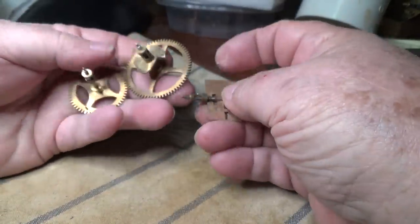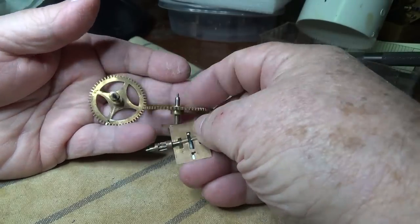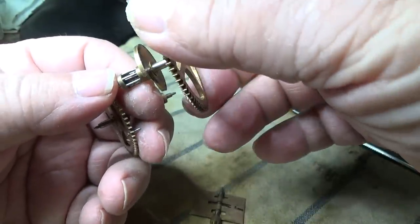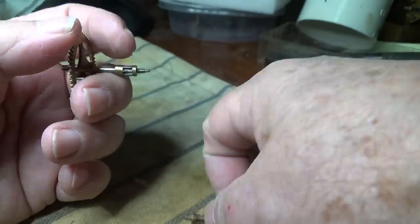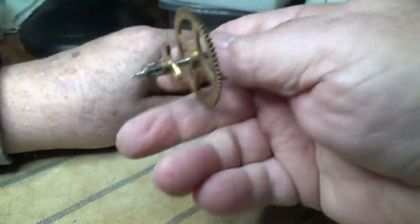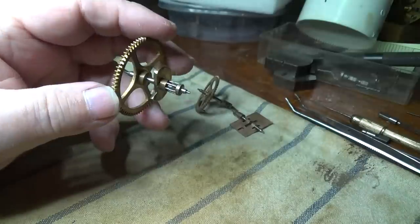These are the three gears, other than the main wheel, that have come from the strike side, and I'm looking at the pivots. The pivots are all good enough. I can square them up, polish them. But there are three lantern pinions and the trundles, and all three of these are going to have to be replaced because they're just too worn. So we'll start with this one, and we'll do the trundles in it.